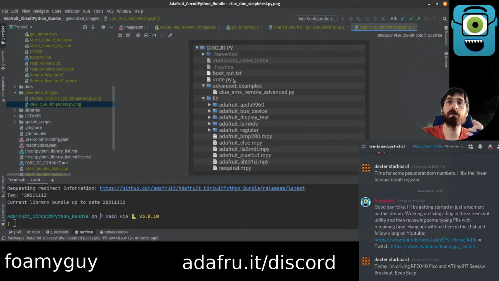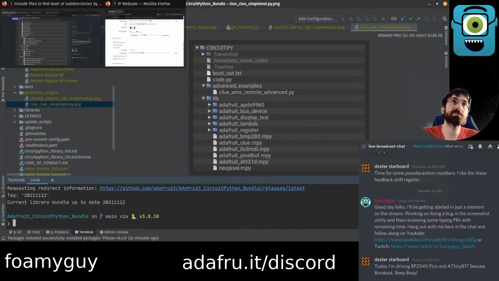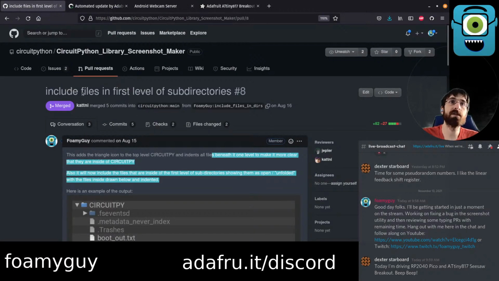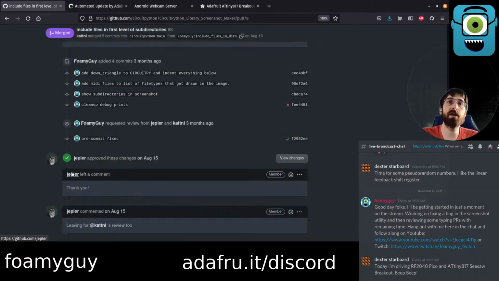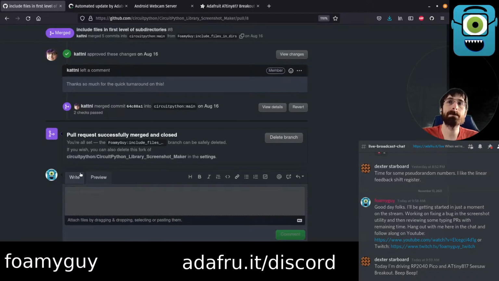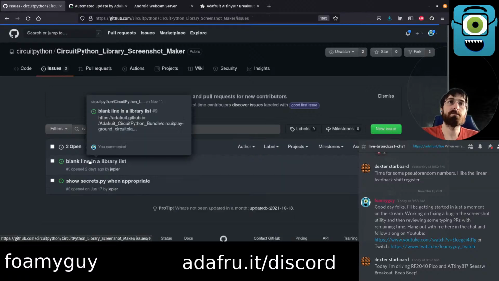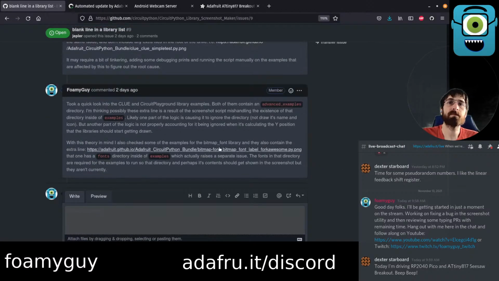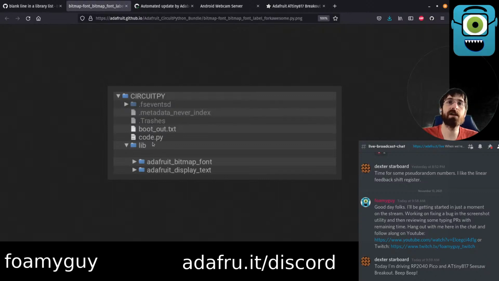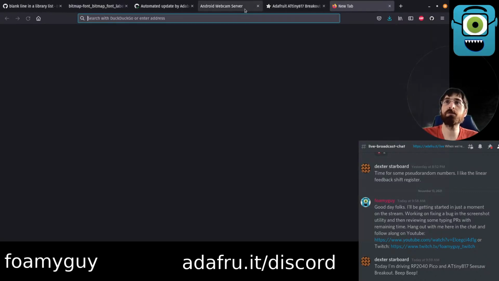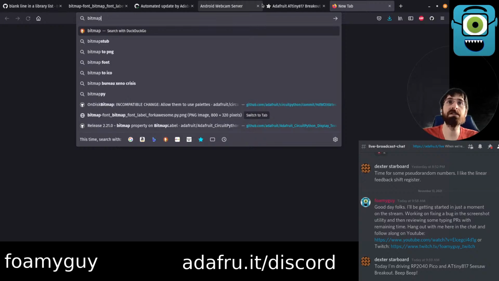Aha, there we are. Okay. Now we don't have the empty space, so the primary problem is resolved. And I would say the secondary problem that this revealed was that, for instance, bitmap font, is that the name of that library? Bitmap font also had an empty space in it. And the real problem here is that bitmap font needs that folder.